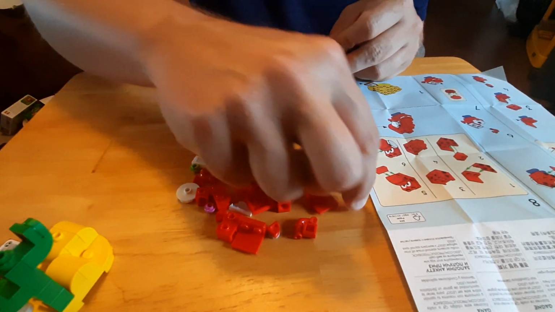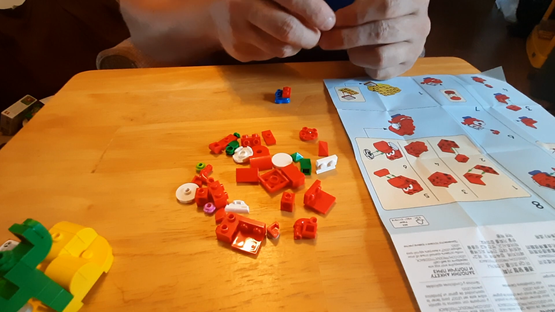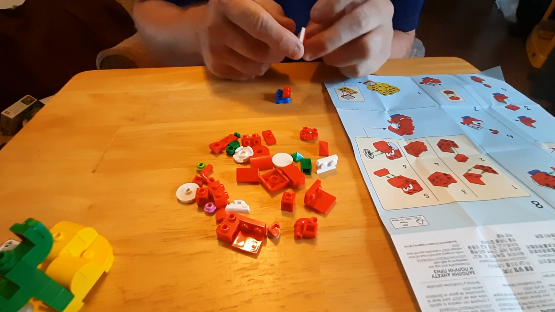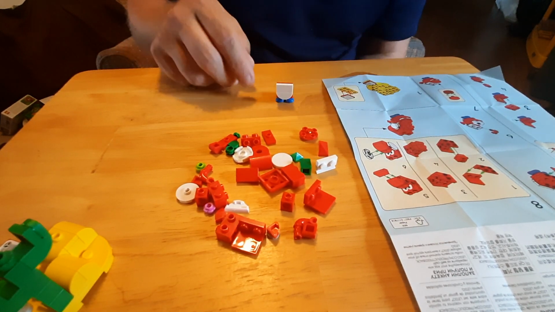All right, so I need a white. Where's the white one? Okay. I'm going to assume this is going to be his belly. So we're going to put that right there. There's his base.